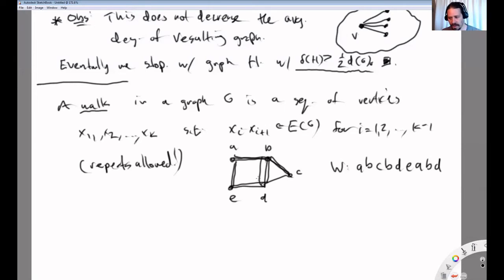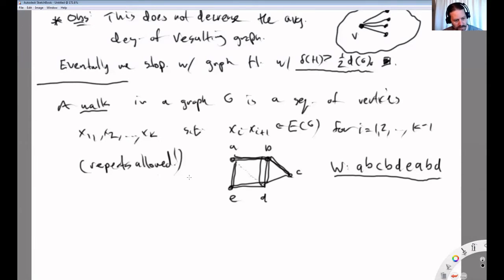There are many of these. When talking about a walk, I will often literally denote it in this fashion, W equals a string of vertices. This isn't really a sequence, right? I didn't put the commas in. It's a concatenation of vertices, but when you read it like this, it just means that I'm going between these and the edges must be present. Something that's not a walk might include the edge AD, which is not an edge. You can't walk along that edge there.